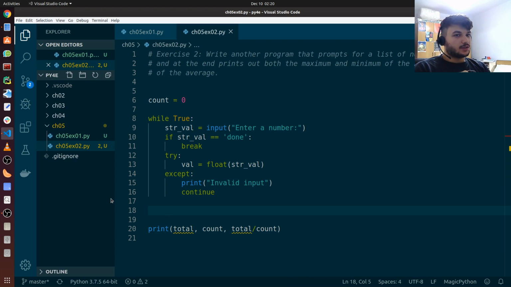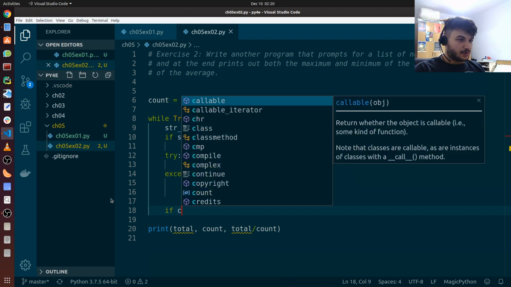So now, first, we should have an initial value for the minimum and the maximum, and that should be the first value we get from the user. But to ensure that it is the first value, we just need to check if the count is 0. Count will be 0 only in the first iteration because we will increase it.